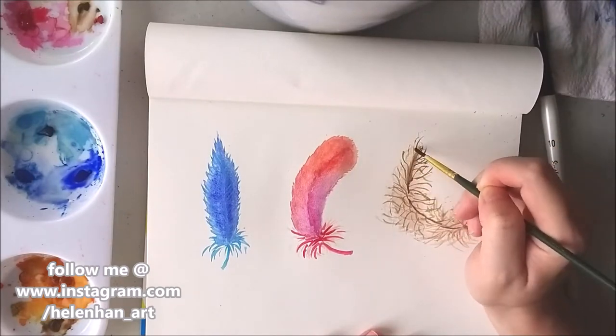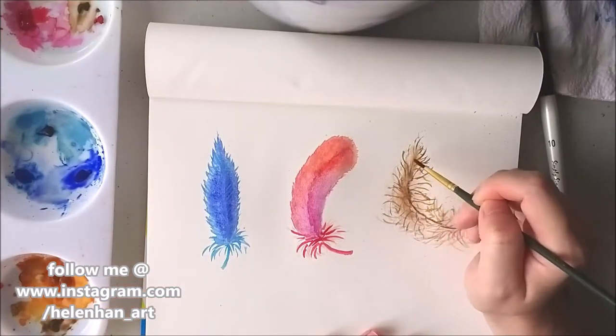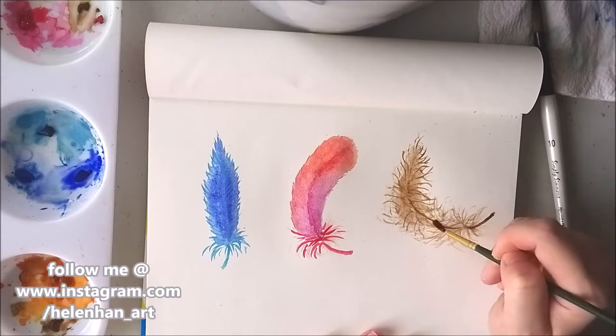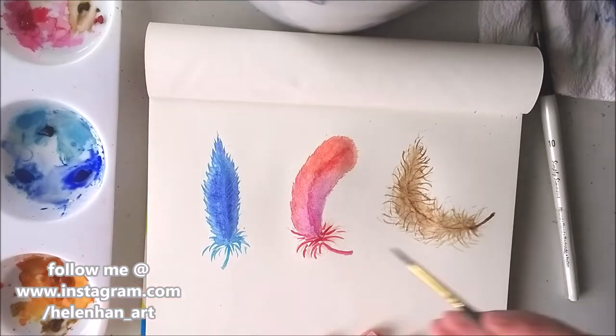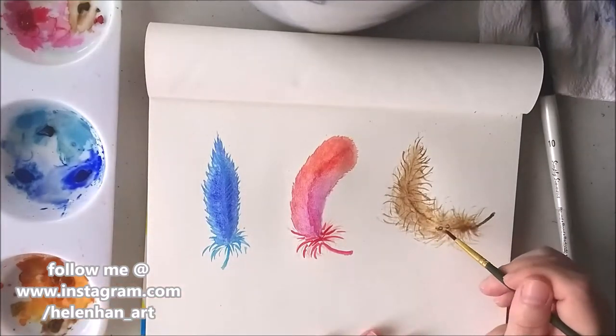Then I use a wet brush with a little bit of brown color to feather this feather from the bone part to the edge. And with the water I added, the feather lines look very natural, they're showing up on the feather.